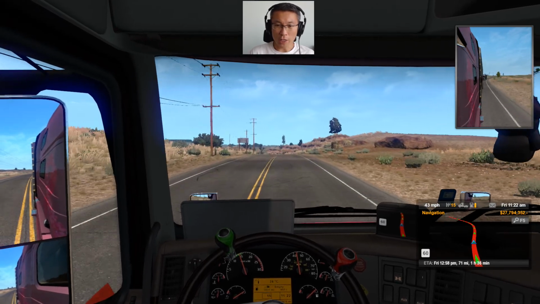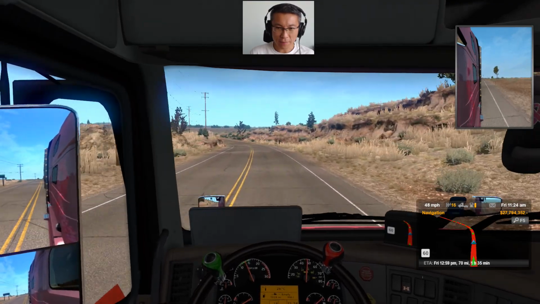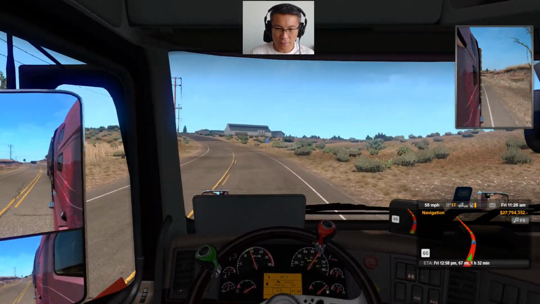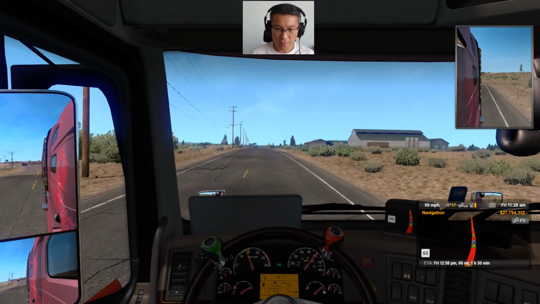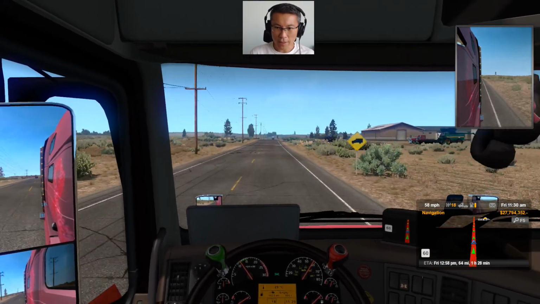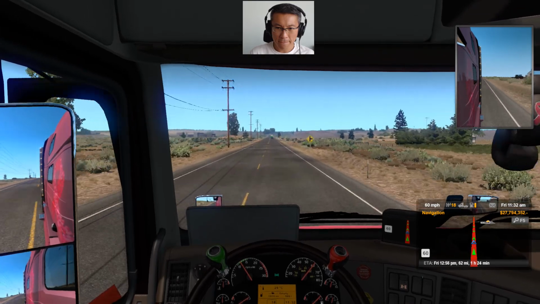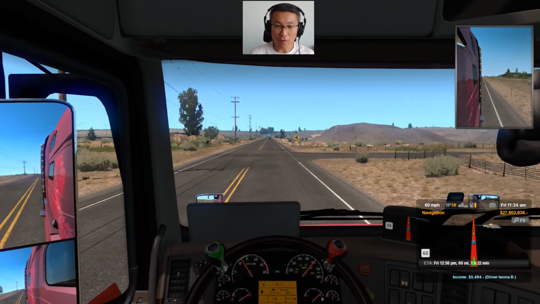I mean, overall, Washington DC is fantastic. So this is 60 km/h cruising there. So I'm catching up to the traffic in front. If you recall, there's quite a few trucks and so on.